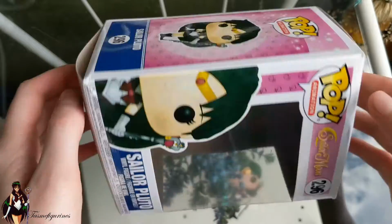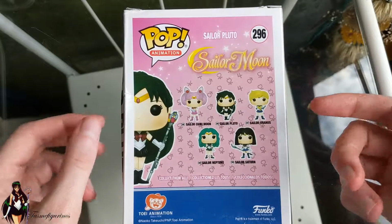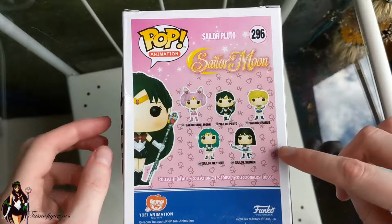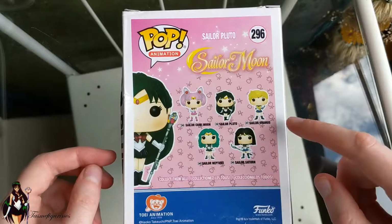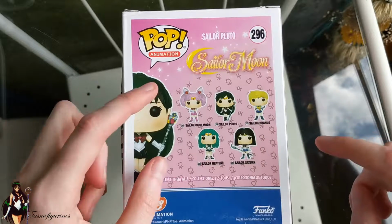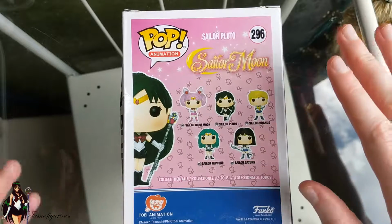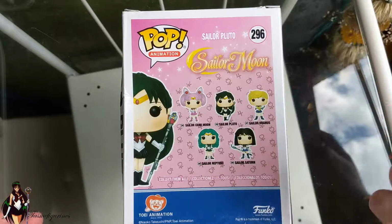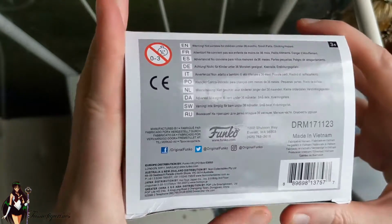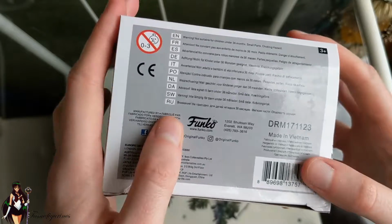They're quite cheap. Regardless, this is the box. It has the rest of the cast, I think all of them, and you can find them on AliExpress, though I haven't seen Saturn yet. Uranus and Neptune I have seen, but not Saturn. I guess they haven't bootlegged her yet. Chibi Moon and the rest of the cast is there, just not Saturn. If I ever see her, I'll leave it in the comments, but for now I have not seen it. Regardless, it's a bit messed up. The bottom has the original Funko Pop stuff down here. Of course it does. Made in Vietnam.